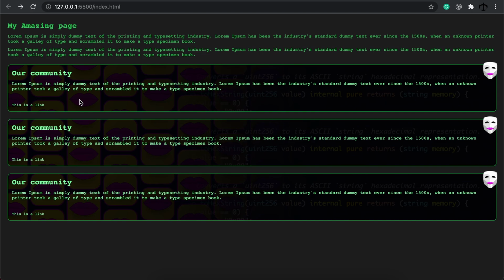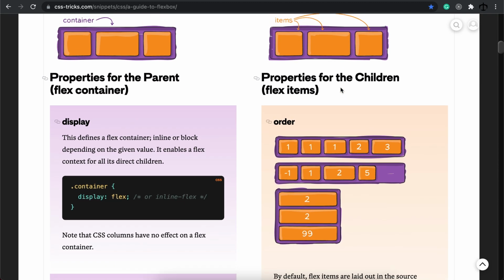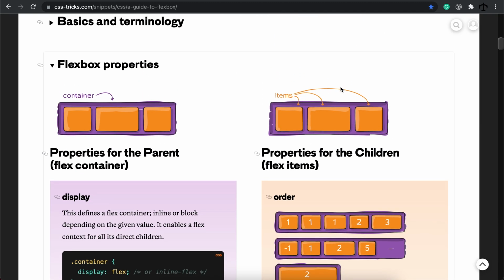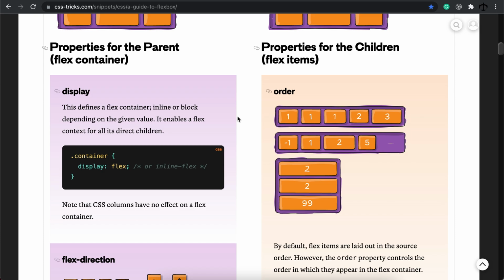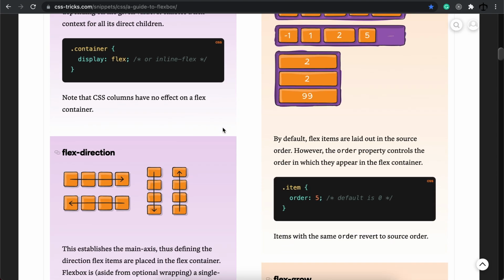Let's now say we want to order this going from left to right in a row, and we don't want these elongated cards. We can simply use something called Flexbox for this. Now I highly recommend going through this Flexbox article on CSS Tricks. It's an amazing website to up your skills in CSS. In the beginning, using Flexbox might seem daunting and challenging altogether, but it's super simple. It comes down to displaying something as flexible. Putting elements next to each other in a row, wrapping them, putting them in a stack, in a column, kind of playing around with the layout altogether.